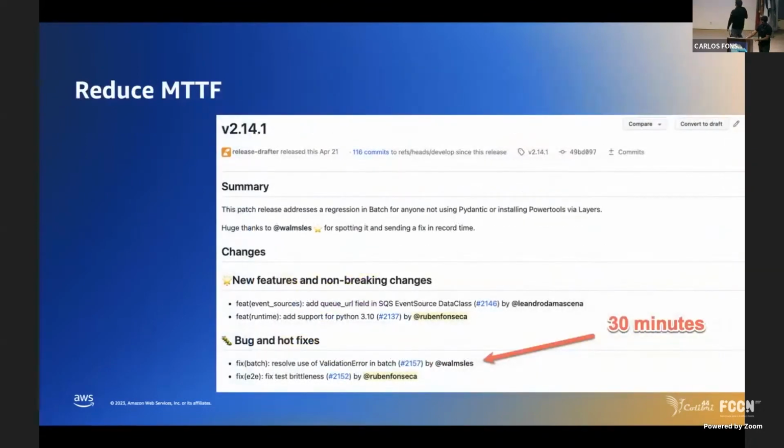And reduce MTTF. What does that mean? We have the best intentions. We strive to avoid breaking changes all the time, but we fail. Sometimes we will do that. Sometimes our pipeline, the end-to-end tests, can catch the problem, but sometimes we create a regression or a breaking change for a customer without intention. So what do you do to avoid that? We give a fast response when this happens.